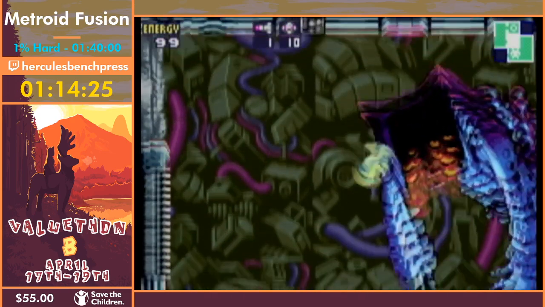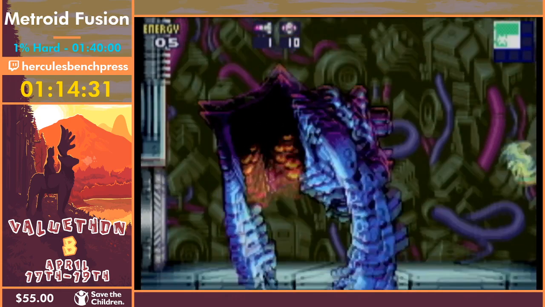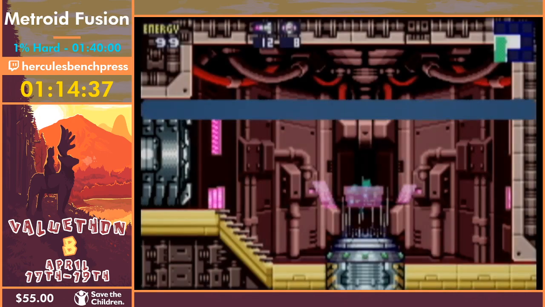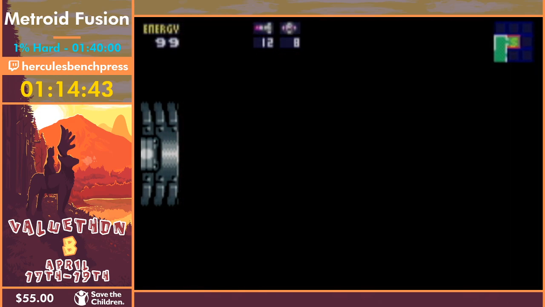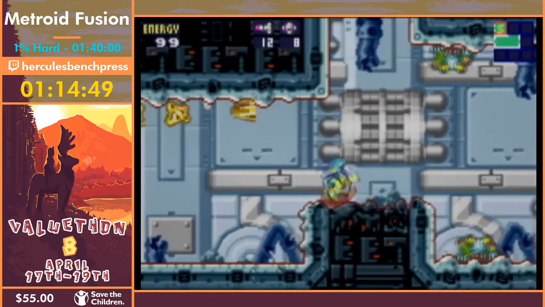No, no, no, no, no, no, no, no, no, no. Careful. Yeah, I'm not happy right now. Apologies. Ugh, goodness. That was on me. I accidentally let go of the jump button, and, oof. Apologies.